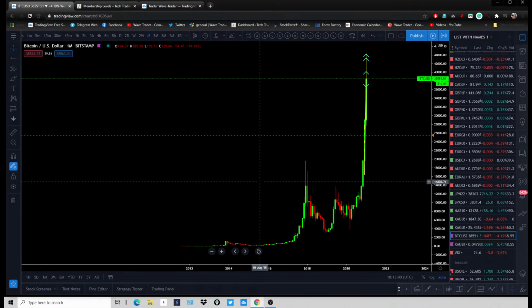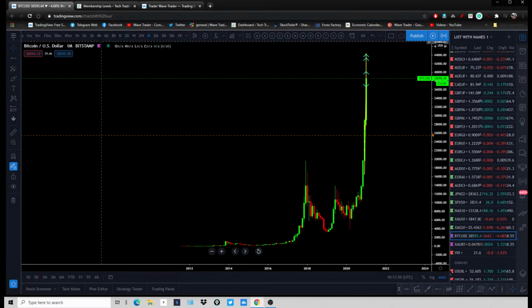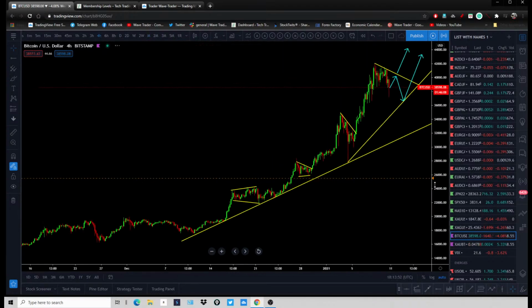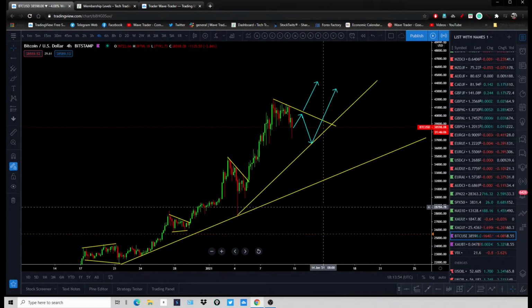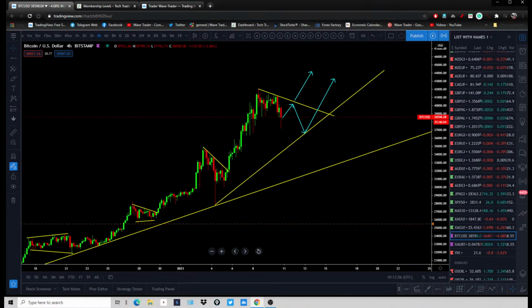So yeah, this is the bigger perspective on Bitcoin. So what is the short-term perspective? The short-term perspective is simply buy the dip like other assets. Just buy the 4-hour time frame dips and keep taking your profit for the next leg. So it's dipping again. Yes, just make sure that when a very sharp dip comes, then don't buy.